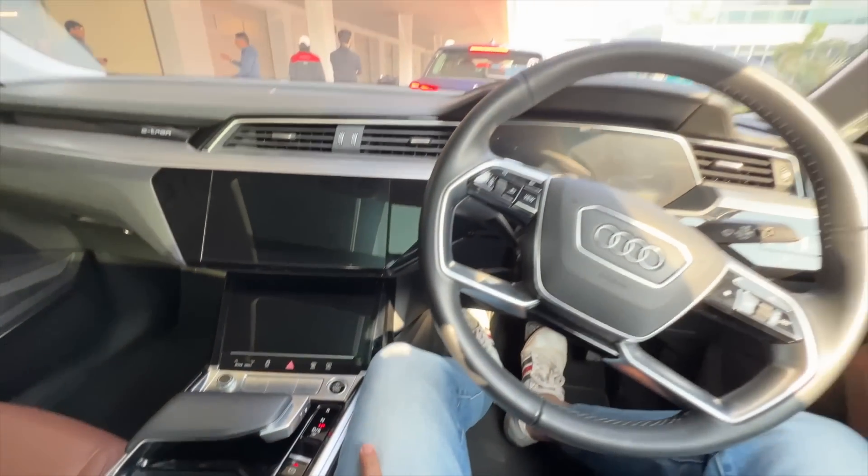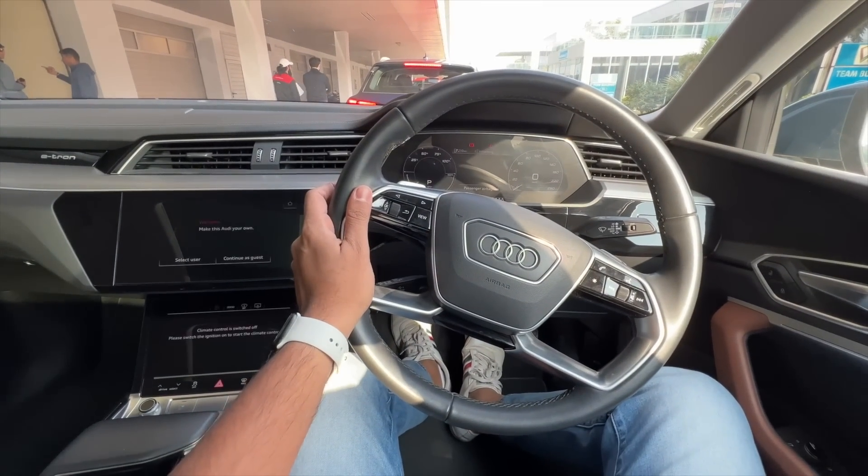You don't even realize when this car starts because obviously it's electric. The steering is moving down and the Audi chime comes. First up we are going to get into the electric Audis — the e-tron. I've taken the e-tron sportback because this is not a car I've driven before, though it's the same as the regular e-tron 55. I'm going to go for the slalom test, then we'll go for track laps.